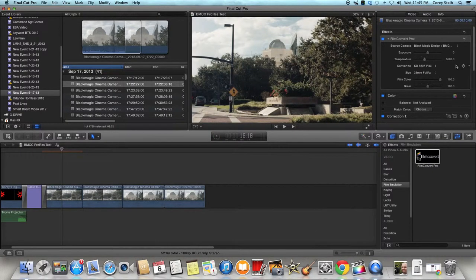The default convert to is going to be the Kodak Vision Color 3 5207. I see it adds a tiny bit of shadow detail in there. A little dark. The highlights are pretty balanced for the most part. Here you'll see a film color and the grain structure. A lot of people don't like using the grain to 100%, but if you like that, great. Normally, my rule of thumb, as well as others who have said, kind of go between 0 and 30. I tend to go 0 because the Blackmagic already has a great grain structure to it.